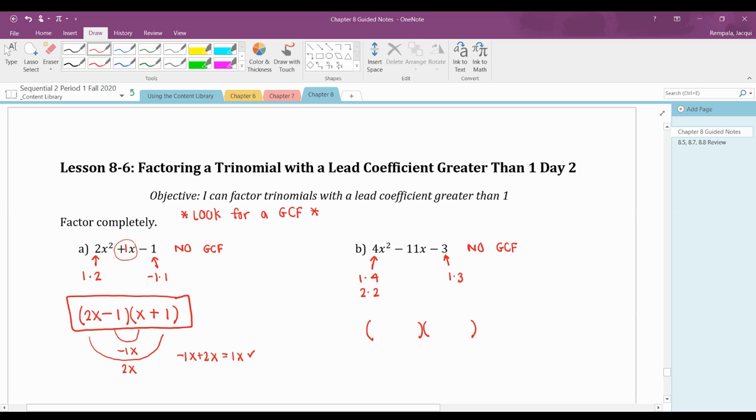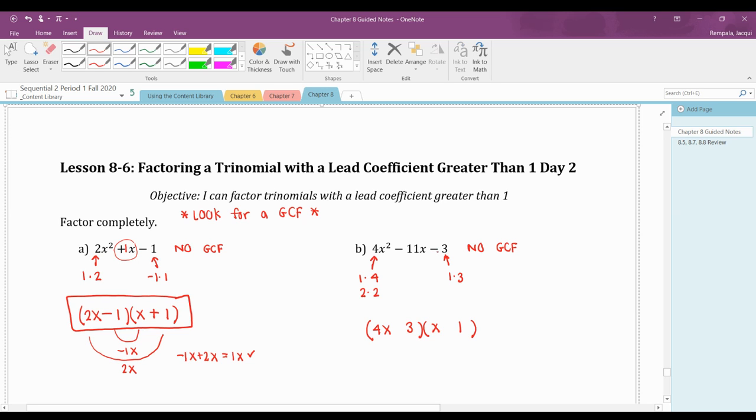So remember, we want to factor, which means that our final answer should be multiplication. And we have to guess, do I want to try the 1 and the 4, or do I want to try the 2 and the 2? I think I will start with the 1 and the 4. So one of my beginning parentheses has to be a 4x, and one of them has to be a 1x. Then I know that I'm going to have to put the 1 and the 3 for my remaining numbers. So how do I want to do that? Well, I'm going to guess, okay, let's put the 3 first and the 1 second.